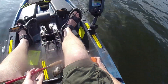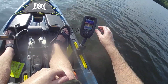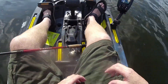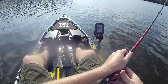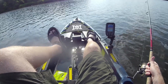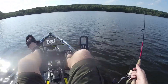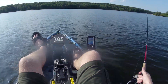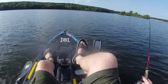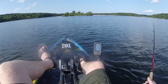The electronics era has begun. I hope it's okay — I mean these things must be okay to get wet, right? It's a fish finder for god's sake. Damn, that was cool. I'm gonna get addicted to having a fish finder after that. We did what we set out to do — we got the electronics in the water, figured it out a little bit, and we caught one of these deeper, bigger fish.